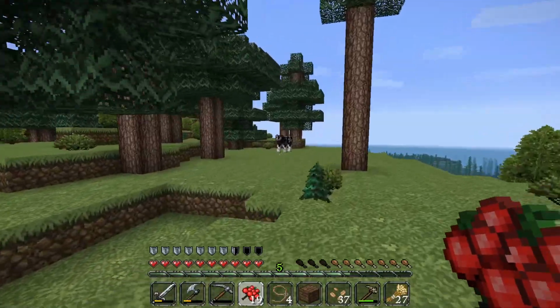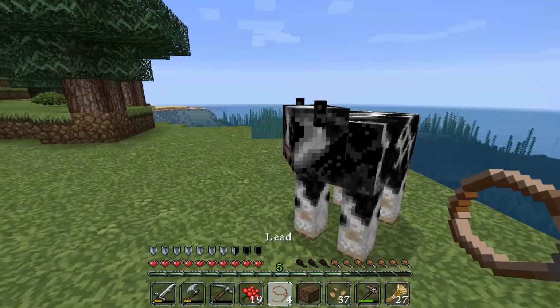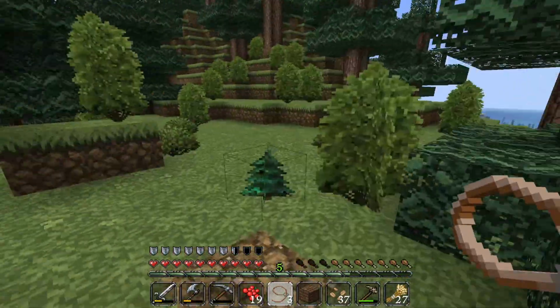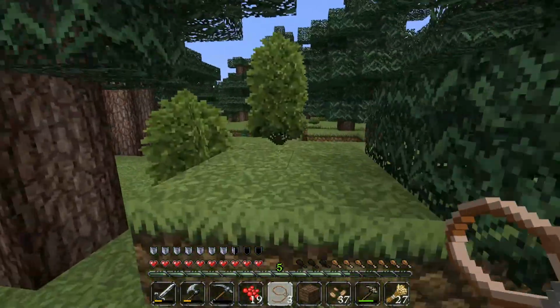Guys, I found one. Only one. So let's get you, sir. Do I have a fence post? I do not have a fence post. Alright, I guess we're going to be wandering looking for your buddy. And hopefully we'll find one soon.